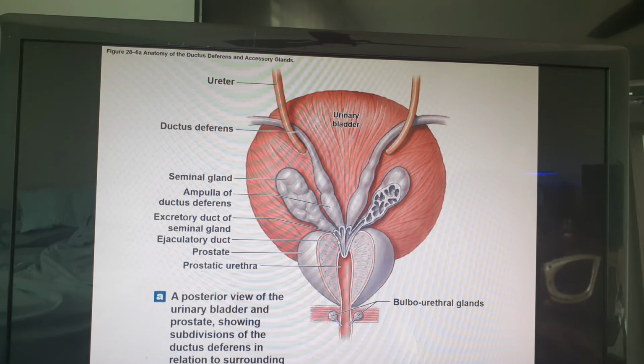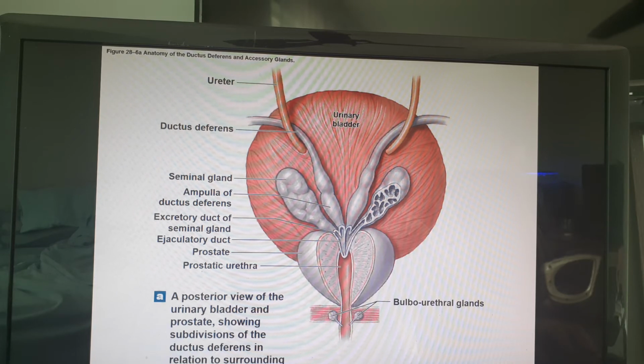And then you see we have four things that come together right here. This is the ductus deferens. This is a seminal gland. So I have that mirrored on both sides. Okay, so it gets wider, and then the seminal gland has an excretory duct. And once these two merge in here, right above at the top of the prostate gland, we are now going to call this the ejaculatory duct. So we have the secretion from the seminal gland plus the sperm coming up the ductus deferens. They are now in the ejaculatory duct. And then the ejaculatory duct gives way, and now we're going to call it the prostatic urethra.